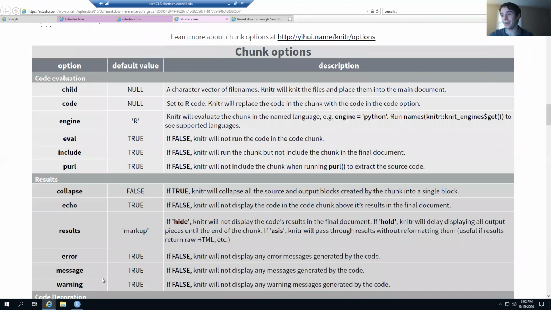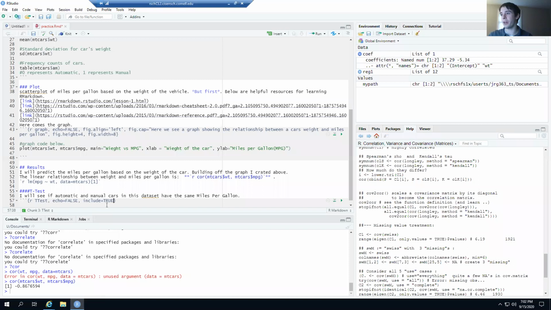Ha ha ha. So that's what I want. I wanted include to be equal to false. It'll still run this code, but it won't display the output based off include equals false, and it won't display the code because include equals false.